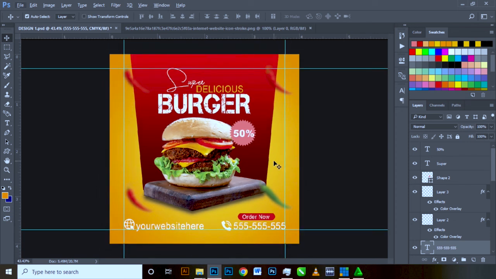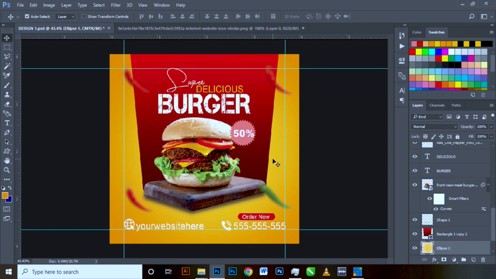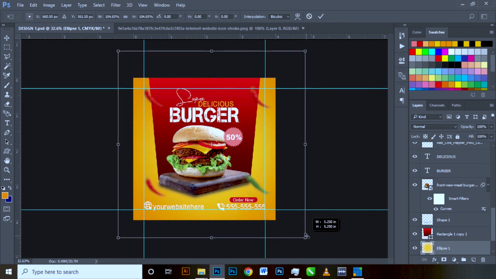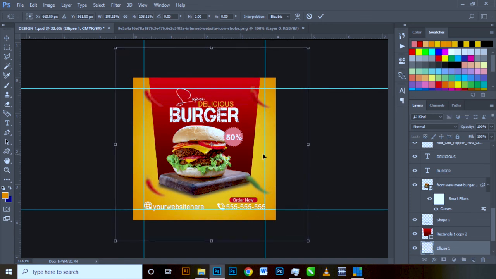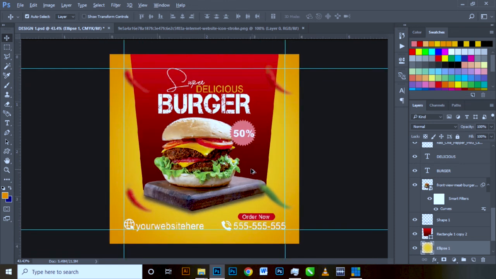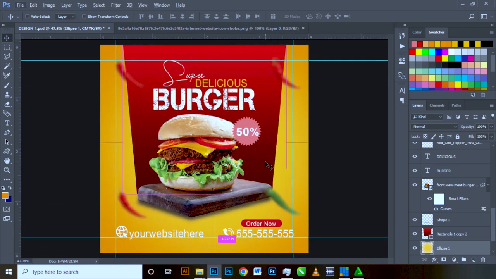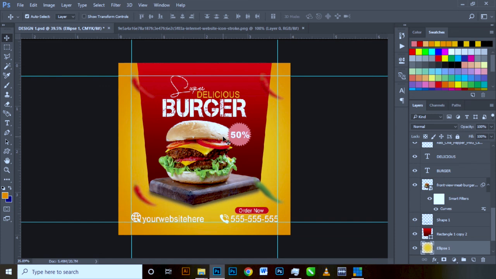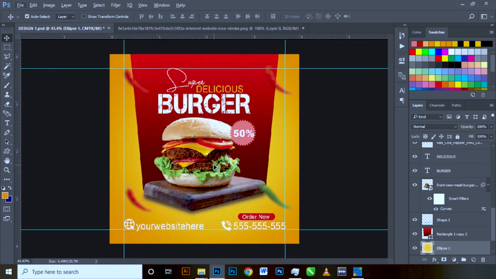Alright, so at this point you can actually try out and see the visual impression we're going to have by clicking on the splash in the background, clicking Ctrl T and increasing it. It gives us better visual appeal. Okay, I think this is better. Let me check it before and now. Not much difference. I leave it to what it was before. Okay. Alright, I think we're done here. This is very simple and basic.